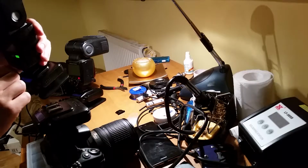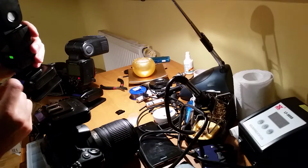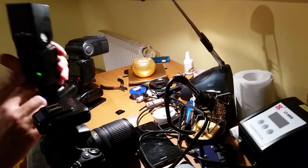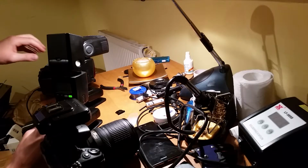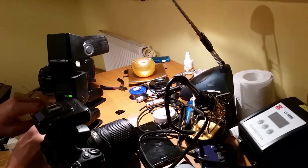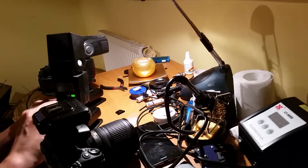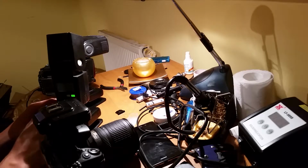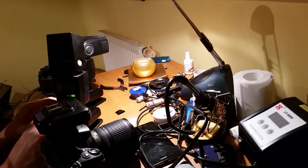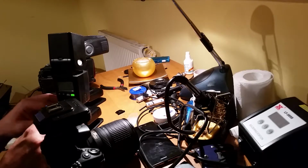One wire, the red one, is in the middle. It's the trigger pin from the hot shoe, and the second one is focus plus ground, and they are connected together at all times. So this camera is in permanent ready mode right now, and I attach it to the outer metal pin of the hot shoe. It is a grounding. Yeah, all right, like this. It just needs to touch. That should be enough.